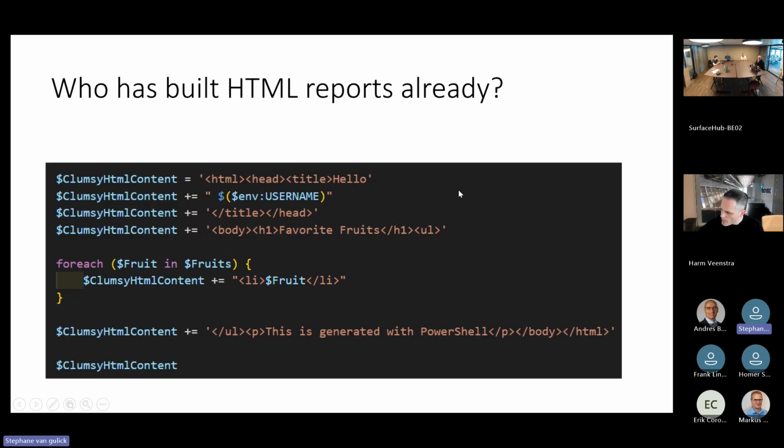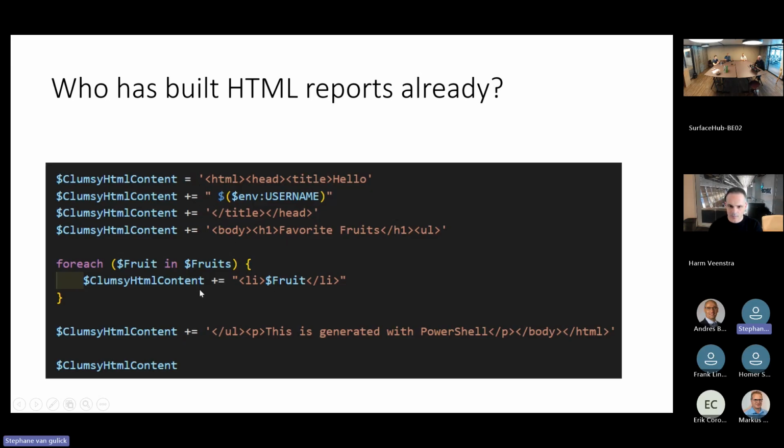But you can mix them if you want. Ultimately, this is just text which a browser knows how to understand, like Chrome, Brave, Firefox. This is very often what you would see, or probably you wrote already, if you write reports for your management of, hey, we had this many incidents. Ultimately you just concatenate, sorry, just string elements together, plus equal, plus equal, plus equal.